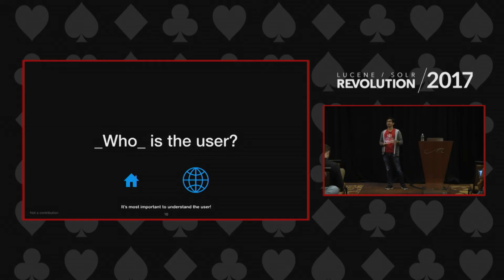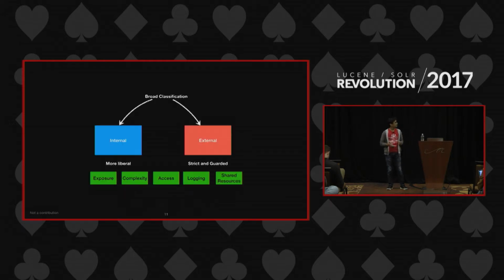Obviously, it is the most important question. If you don't have the answer to that question, you have no idea which way to go, right? What features to build, how big your data would be, anything at all. So the users certainly can be classified into different categories. To begin with, I would classify them into two separate, really broad categories of being internal users and external users, depending upon who you're catering to.